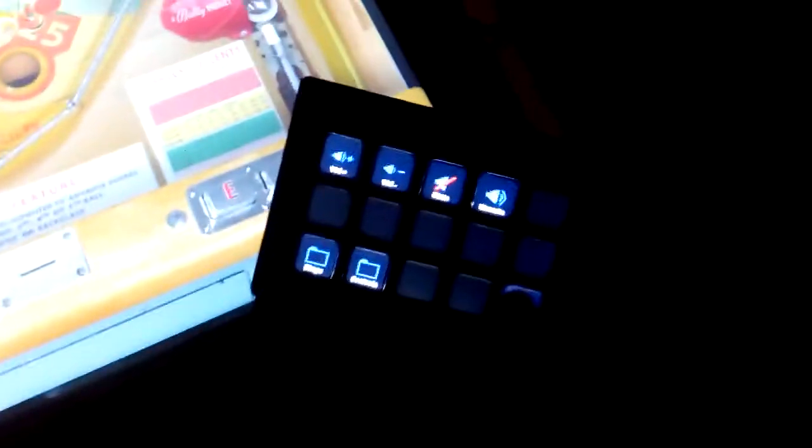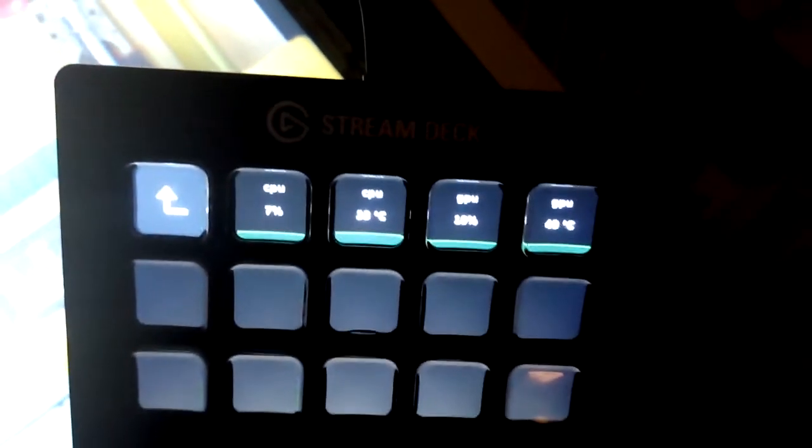And also I can now see, let's see if I can get a better picture. Yes, I can see CPU usage, CPU temperature, GPU usage, and GPU temperature.